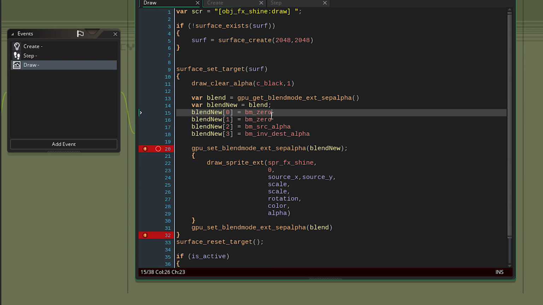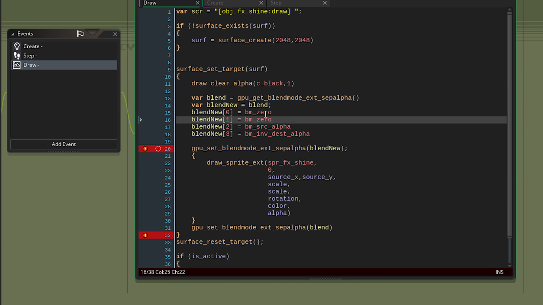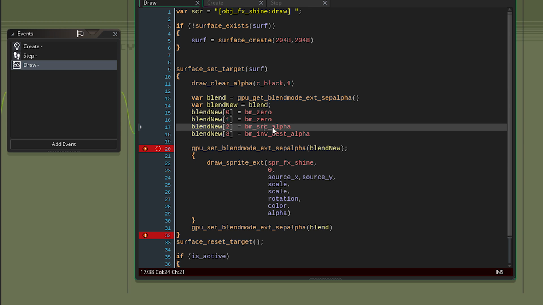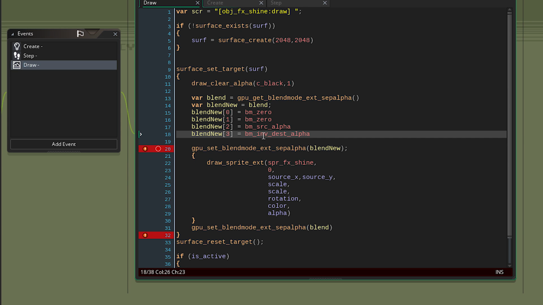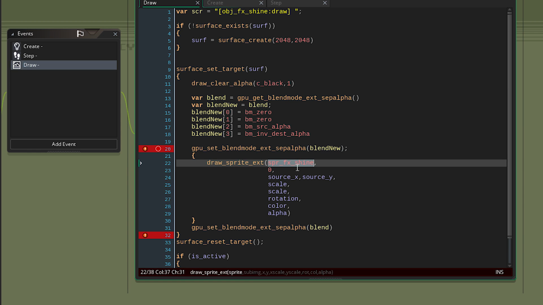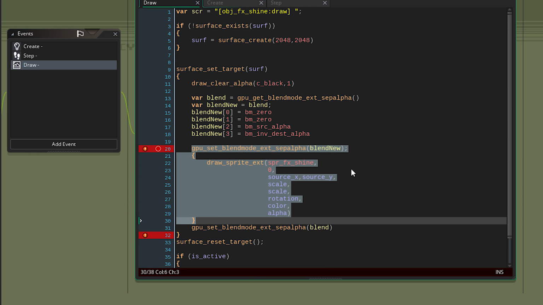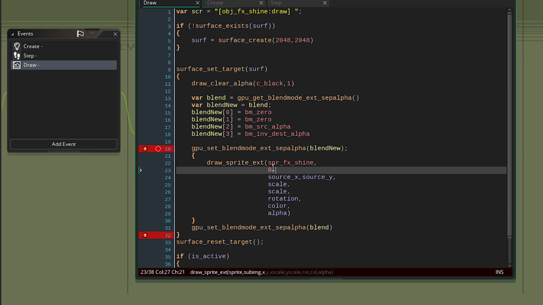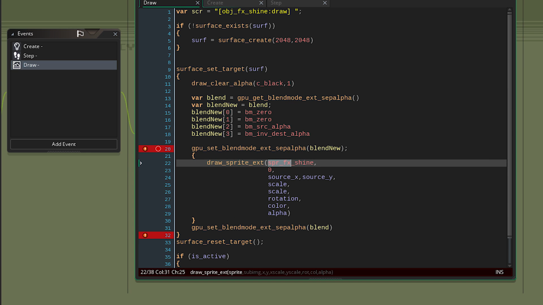I'm setting the source and the destination to 0 because it's just black. But we take the source alpha and the inverted destination alpha. Now, what does this mean? It should get clear once we see the actual sprite we are drawing in this new blending mode. And the sprite is the sprite FX Shine.